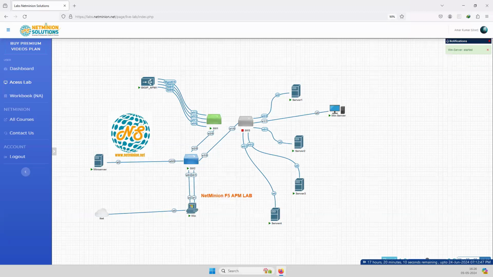So, Michael, since you are a little late, let me just repeat. What we are going to do in this particular lab is configure the F5 device as an APM, so that whenever a user tries to access a web server through F5, not the web server but the F5 APM should ask for the authentication. That's what I want to do.